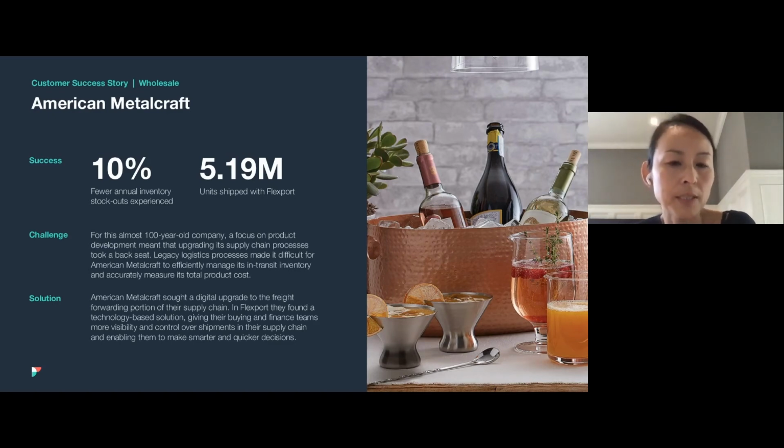So I assume that's more around privacy, who owns the data, what data we use. With that assumption, one thing I love about Flexport is we have the technology experts and we have the industry experts, including the compliance and regulatory experts. So they are probably the best people to answer that. But what I can tell you is we definitely take the data and its ownership very, very seriously. Of course, we only use the data that's essential and critical for us and the customers to be able to manage the shipment end to end. And all the data is based on our privacy policy and terms and conditions.